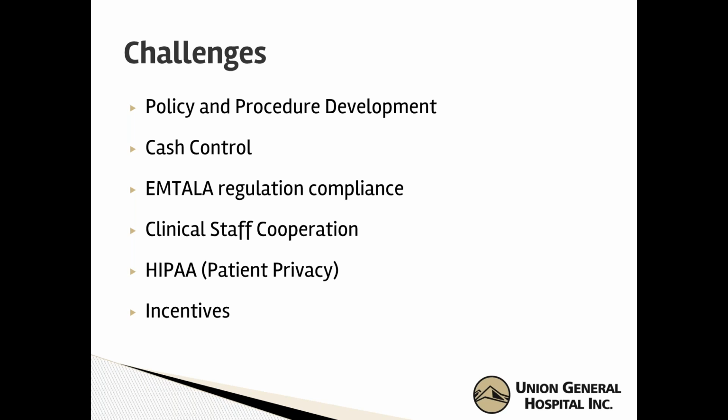Clinical staff cooperation. We had a huge problem in our ER, and I don't think it's uncommon, but very polarizing as it relates to the culture there with the clinicians. Clinicians think they need to treat patients. Anything that has to do with registration, collections, insurance information was specifically an administrative duty. So we had a problem there, and we had to see a culture shift in order, I think, to make this successful. We also had an issue with discharges prior to full registration. What I wanted to do was address that issue along with this initiative. And as we got clinical buy-in, I knew that it would help solve that problem.